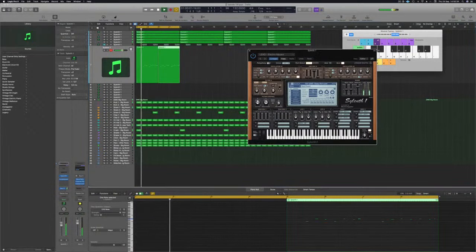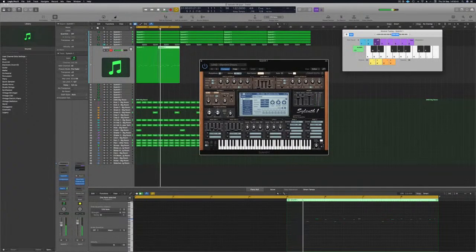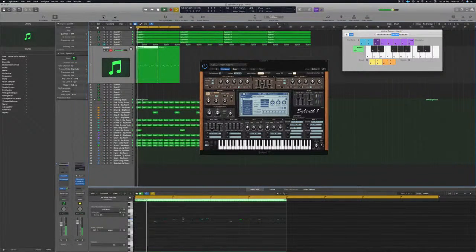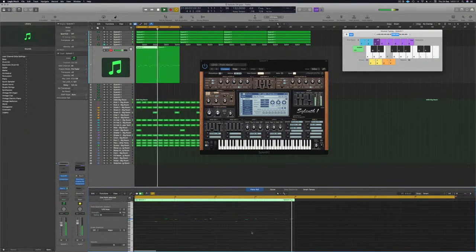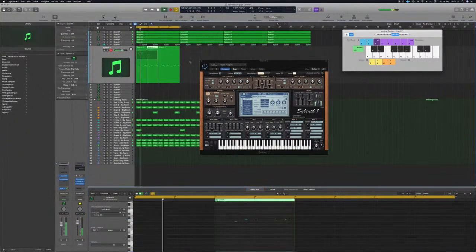Try to find, so I like only the first part.